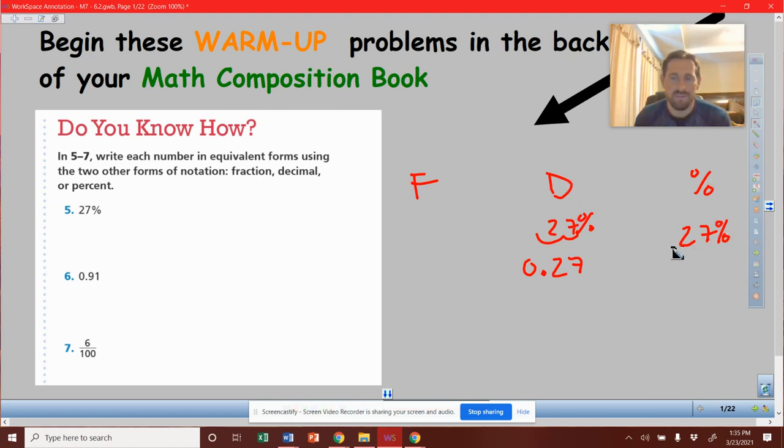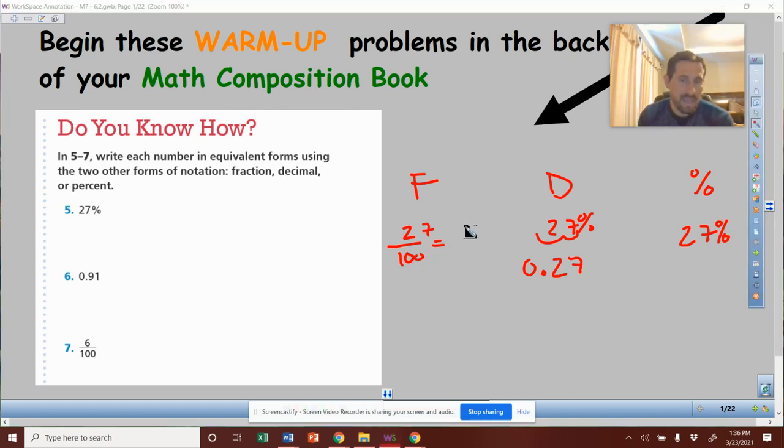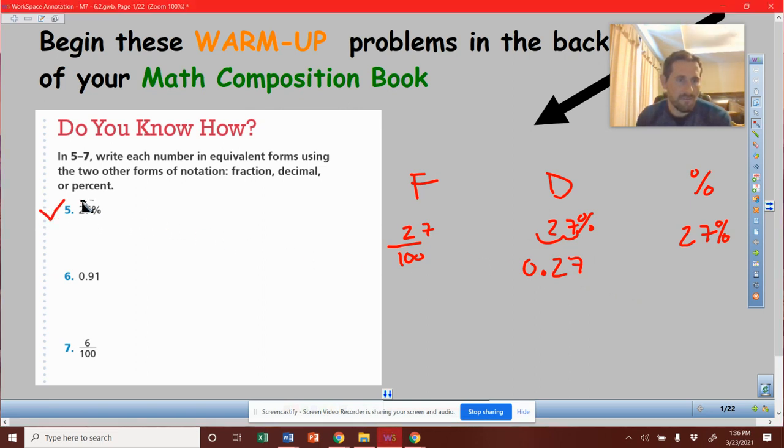And that decimal is the same as saying 27%. So how do we write anything as a fraction? Fraction should be easy in this sense because a percent is a number out of 100. So we have 27 out of 100. And you can be done there, but you can look to see if it could be reduced. If there's a number that goes into 27 that also goes into 100, we could reduce it. In this case, there isn't, so that is our reduced answer. So that's 5 checked off.